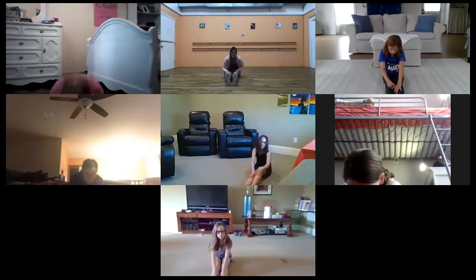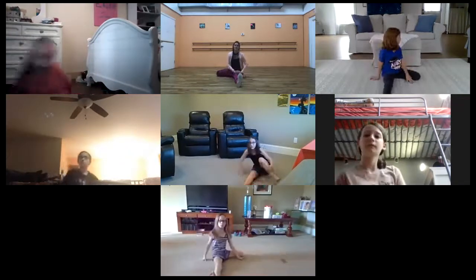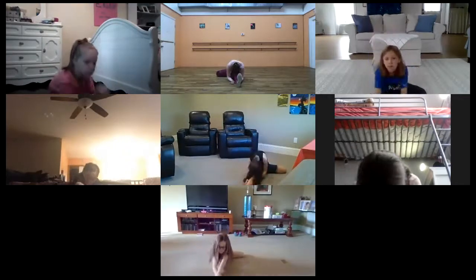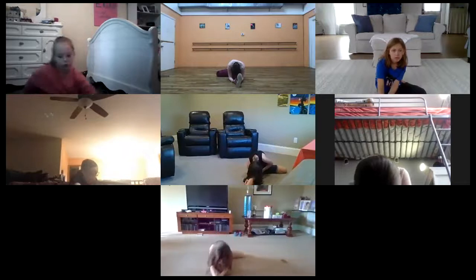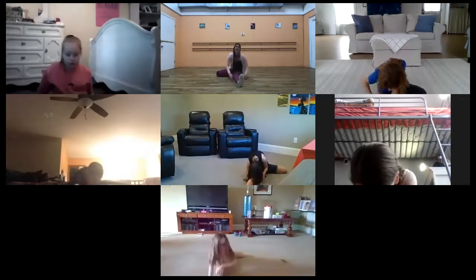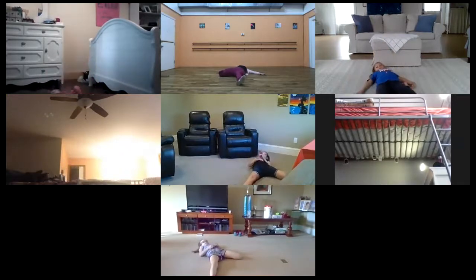Good, so let's go ahead and switch our left leg back. So right leg is in front in our jazz split. And we're going to stretch forward. Nice hand stretch. Good, and stretch back, so we're getting a nice quad stretch. Good, come up, nice and slow.